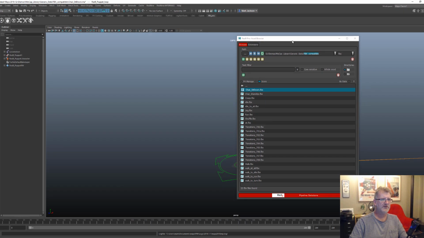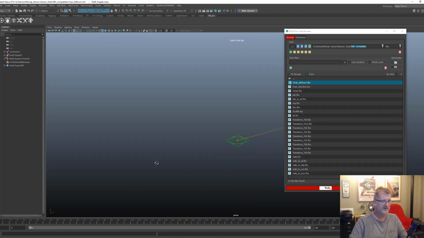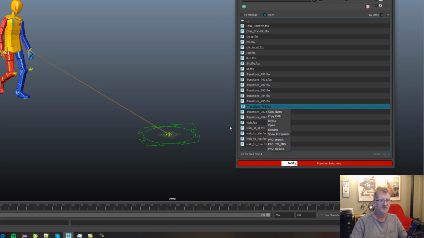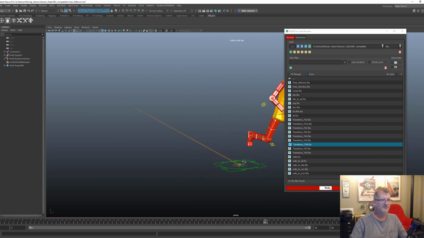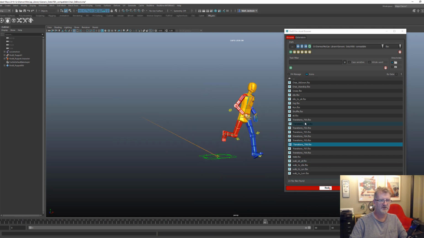Now that will load the binder file up, and it will drop the FBX data over the top, which is what we've got here. Okay, nice and simple. Now, because I didn't bake that off, and because this is the same skeleton that we've got internally with all of this, I can quite easily just update these. So rather than actually loading it through the binder, I can literally just drop those FBX takes directly over the top of this file, just to get an idea of what we've got in this delivery.